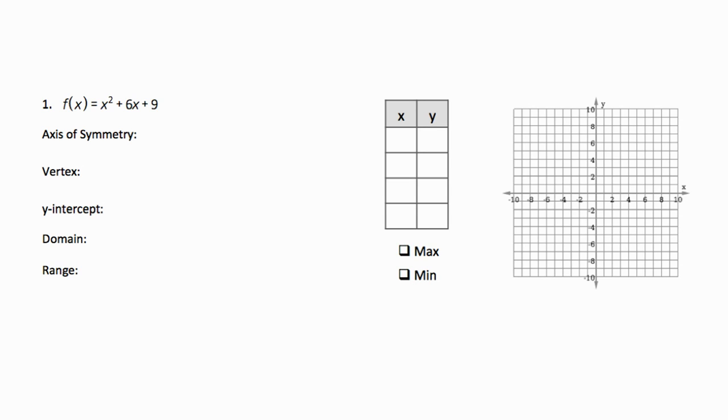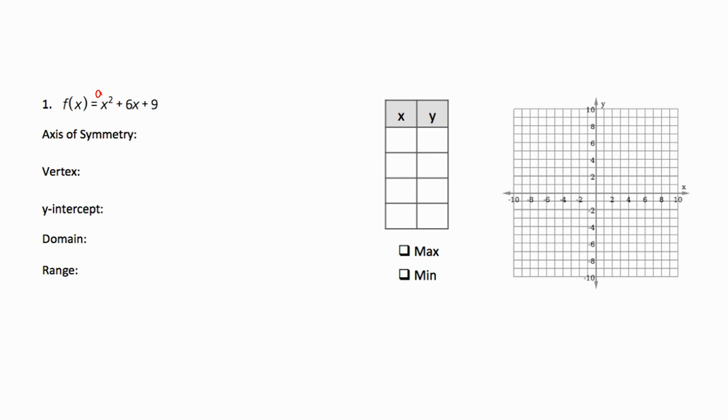So we have f of x equals x squared plus 6x minus 9. And we have a blank graph, so we can graph this. From our knowledge, we can pick out the vertex and go from there. Let's start at the vertex. We said we can use our standard form, remember?